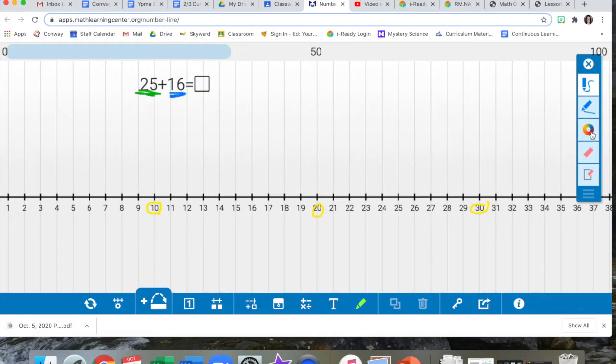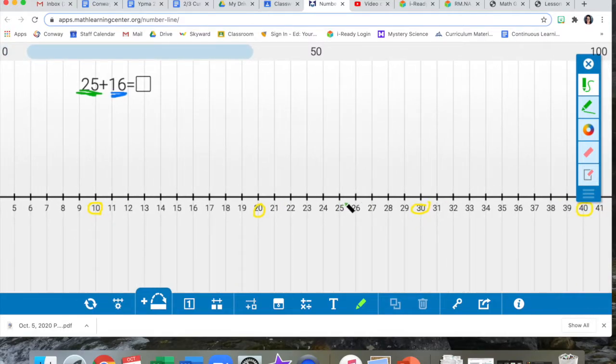Okay, so to use this strategy, we need to pick a start number on the number line. I'm going to start at 25 because it's a little bigger. Now, we're going to add the 16, but look at where the 25 is and where that 30 is. When we add 16, we're definitely going to land on that 30, or we're going to have to pass it to get to where we're going. So, my first question is how many would we need to take out of the 16 to land us on that 30?